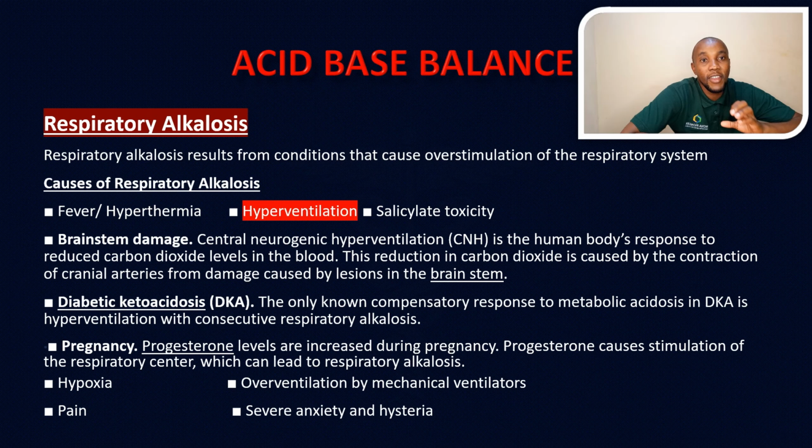So we have hyperventilation. What are some of the causes of respiratory alkalosis? It's anything that can cause our patient to hyperventilate, anything that can contribute to overstimulation of the respiratory system. Some of the conditions which can result in that, we have fever. When a patient is having fever, or hypothermia, that can cause overstimulation of the respiratory system, and the patient will hyperventilate. Aspirin toxicity, or what we call salicylate toxicity, can also contribute to respiratory alkalosis.